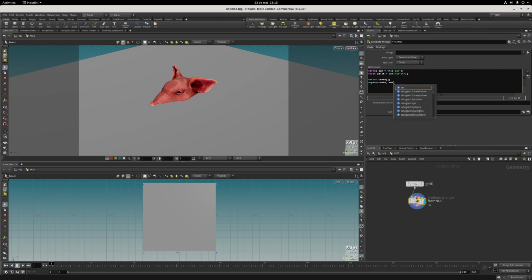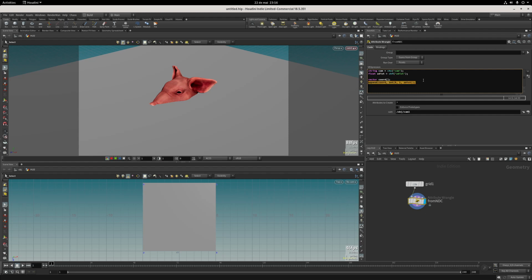So the first coordinates we will append is for point number 0. If you remember, point number 0 is on the upper left corner. So transforming that into a 2D coordinate space, this becomes 0 in x and 1 in y. So that's what we're going to input here. So 0 in x, 1 in y. And the third component of the vector is this, which will be the same for all the points. Okay.